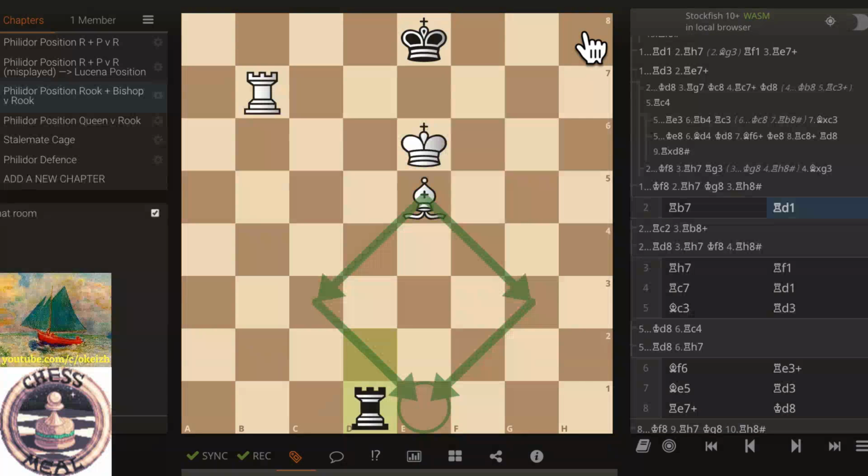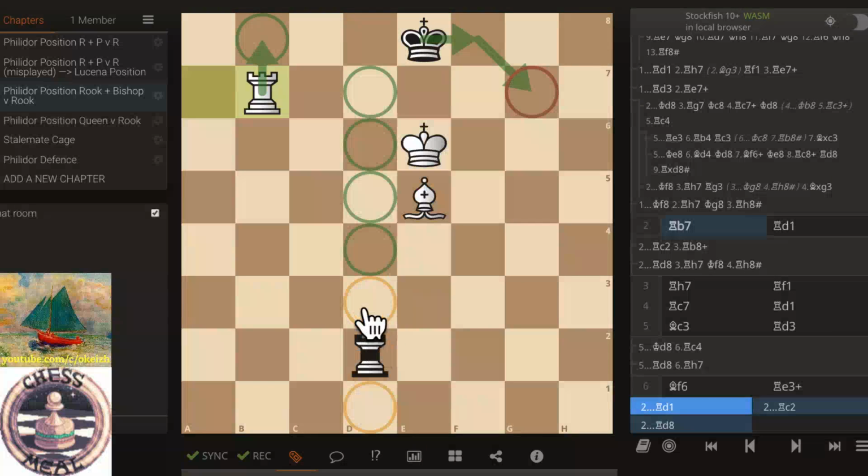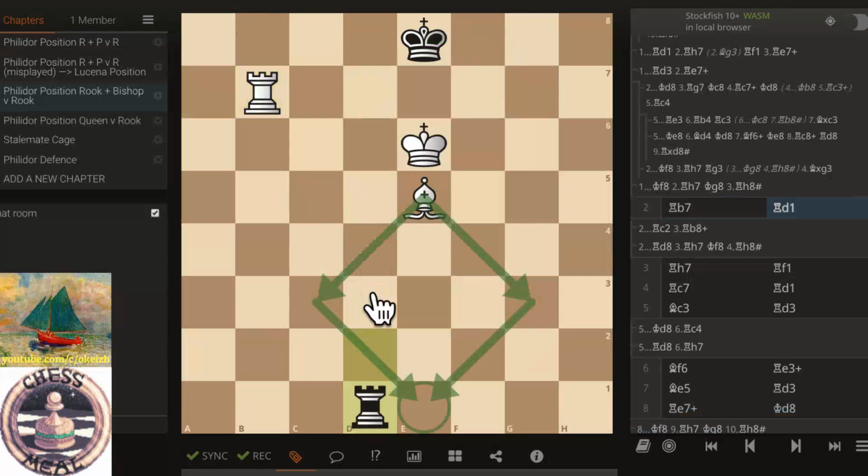So at that point, well, if he goes to the third rank, we've already seen what happens. So suppose he goes to the first rank. Okay, now the key to the first rank is we're going to have to be able to control checks from this square here with the bishop. If we ever move the bishop, we have to be able to control checks from this square here.